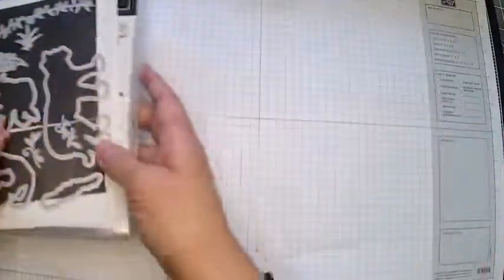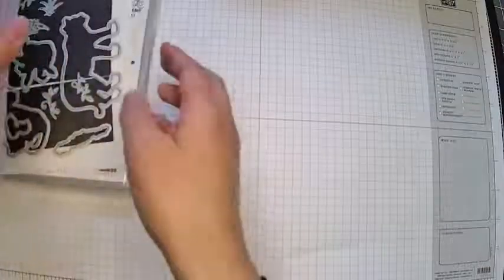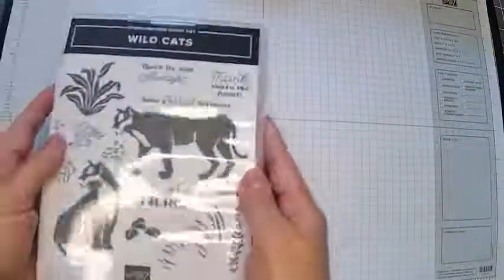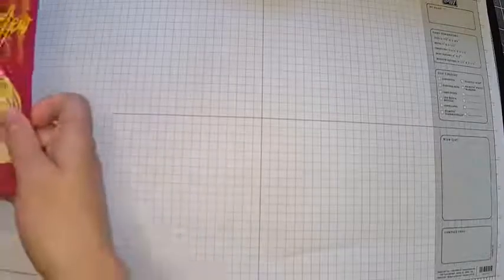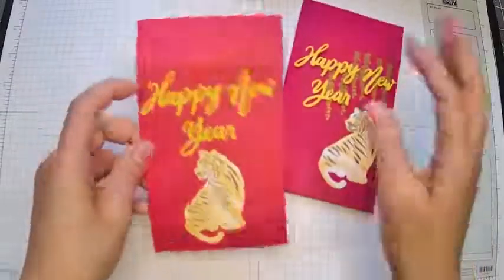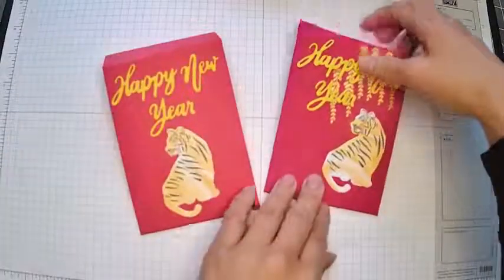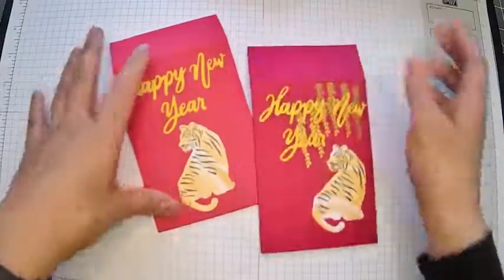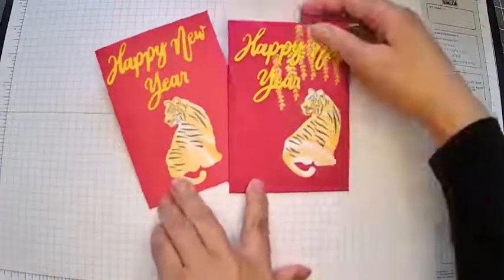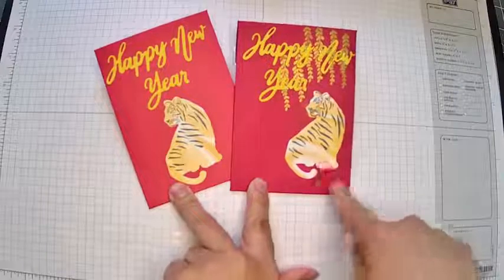All right. So let me just show you some of the cards that you can make with this set. It is quite versatile. I don't think you should limit yourself to maybe just a regular tiger scene. The first thing I did with it, when I purchased this with my starter kit, was make a series of New Year's red envelopes for Lunar New Year. So this year is the year of the tiger, so it came in quite handy.